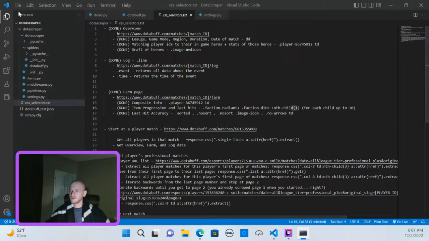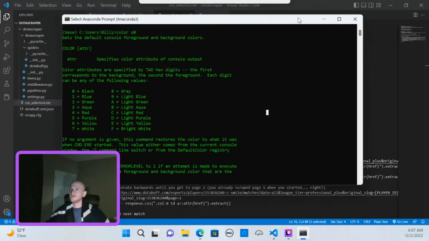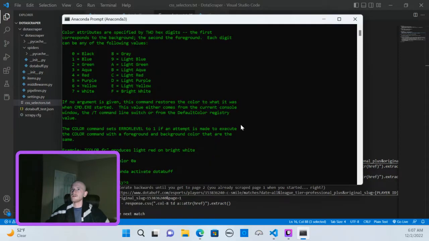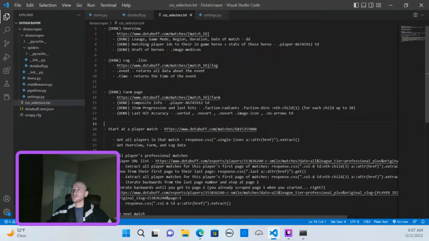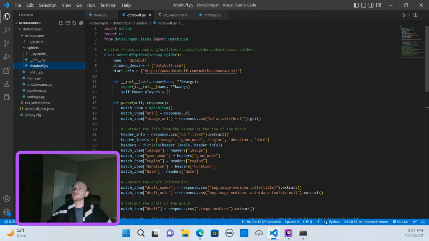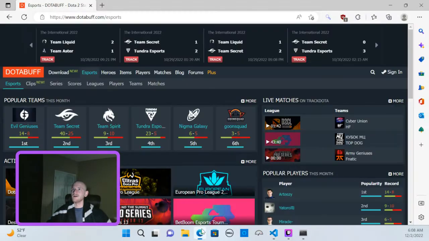There we go. So instead of accessing these websites within the Scrapy shell, what we can do instead is build what's called a spider, which is going to crawl across the Dotabuff website and return information, hopefully in a nicer format than this.